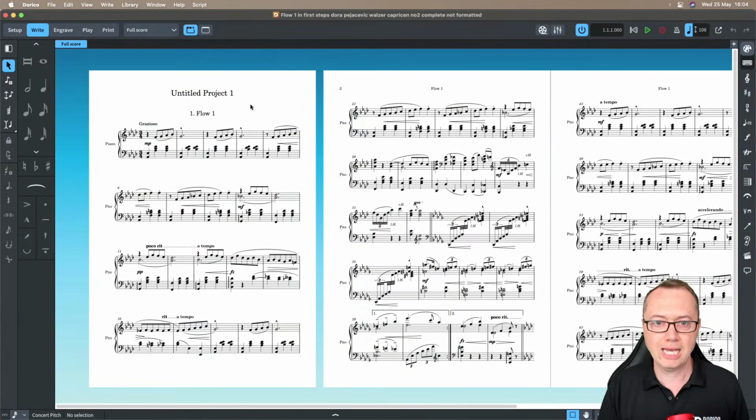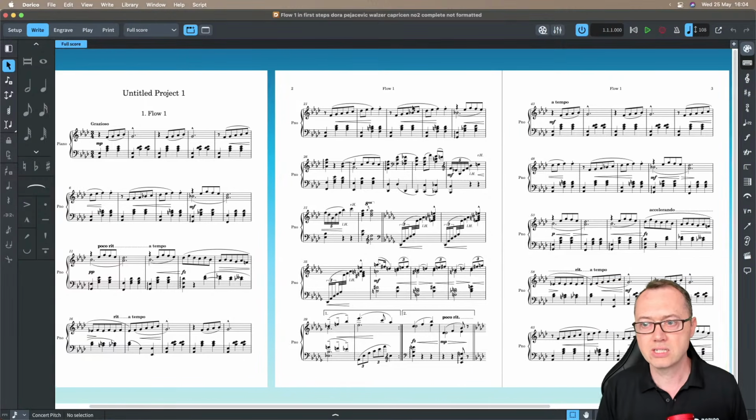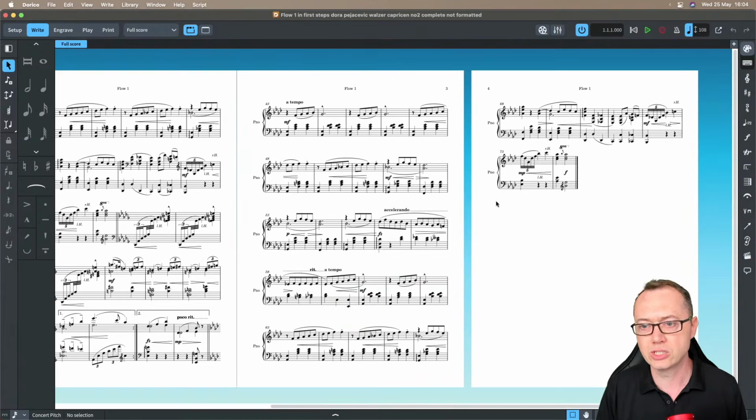So here we have the Dorico project. If you've downloaded that zip file, you'll find Dora Pejačević's piece in there, and this is the 3.5 page version. This one is on A4 paper, so that's what we'll be using. We'll look a bit into letter sizes and other sizes as well in this session.